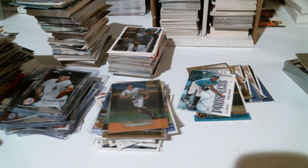Darryl Strawberry rookie card, the best one in the '83 Topps Traded, which is number 108. Let's have Tom Seaver and Julio Franco rookie card and Tony Phillips rookie card. So, Darryl Strawberry rookie card is the best one in this one. Looks like we have 30, 7, 6, 25.